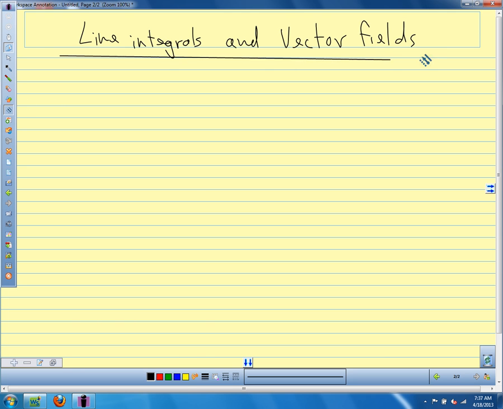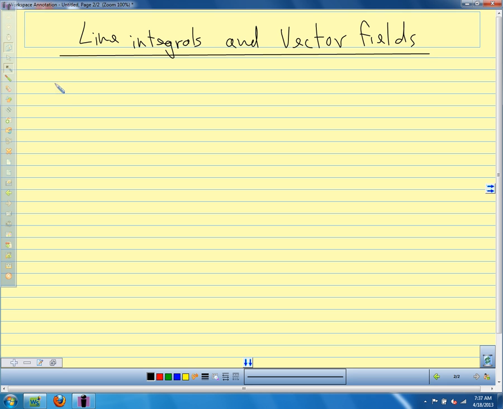So what we want to do now, we're going to start with what we talked about right at the end of first semester about work. We said that work done by a force was the force vector, and we take the dot product with the displacement vector, and we said that the force only does work in the direction of motion. So that's why we ended up doing the dot product.